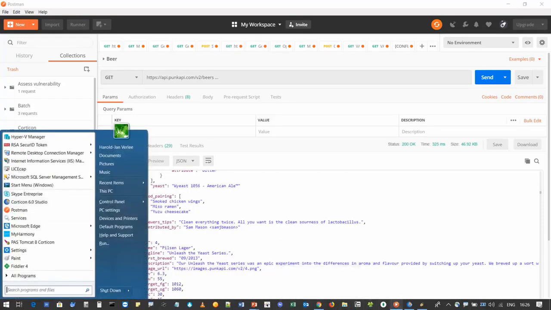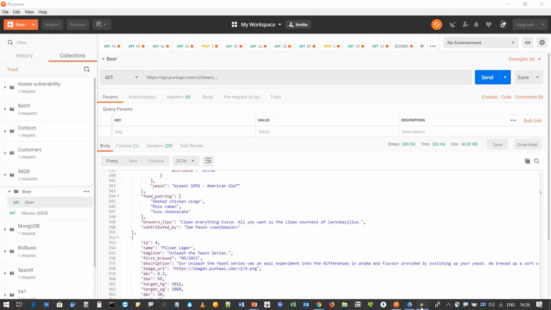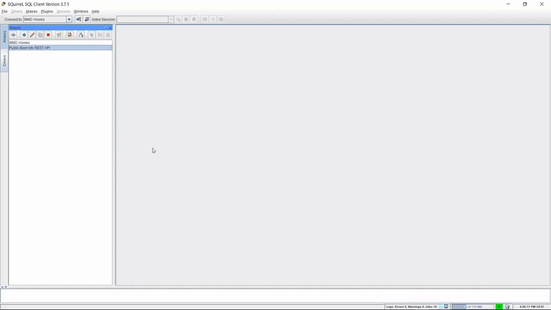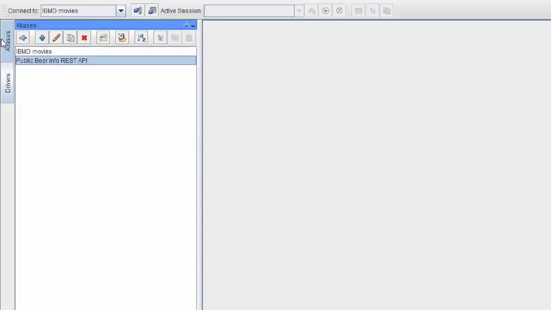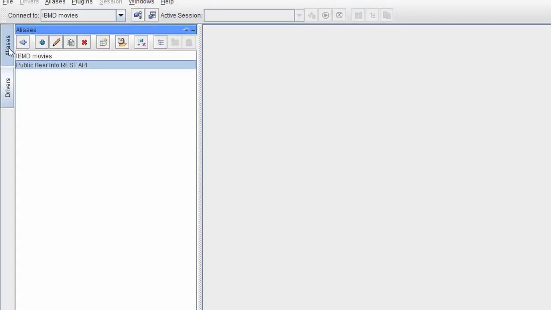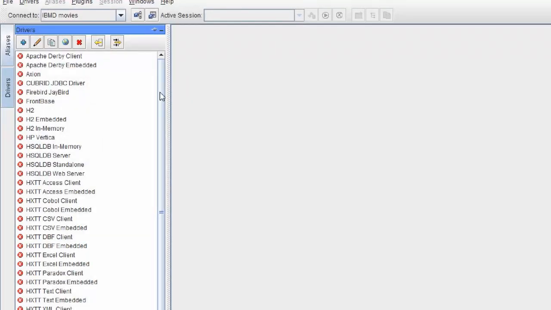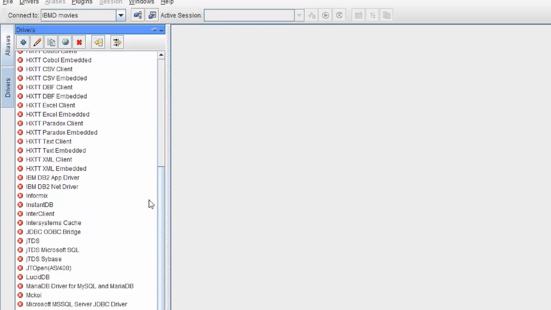So I'm actually going to use another little open source database tool to launch a query against this REST data source. Hopefully you can see it a little bit in the back. Just give me a nudge if you can't. I'll zoom in. In this tool you can create aliases against a specific source, and obviously you have drivers that connect up to those data sources.